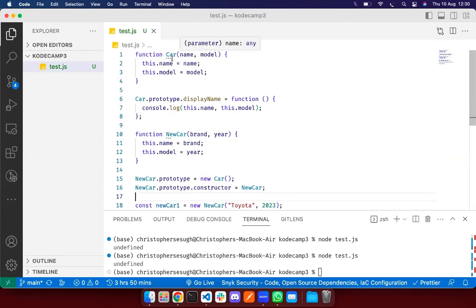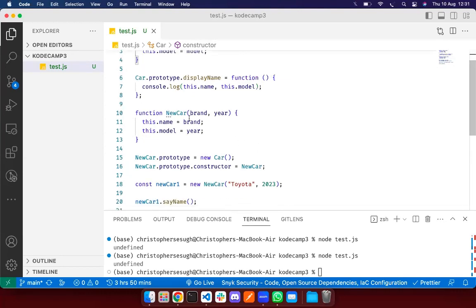You want to inherit all the methods from this car. Then you can add new ones to this one. But you want the constructor to be of this function, not of this object. So if you don't assign the constructor to this, it will bring back the constructor of the other one, and that's not the behavior you want.